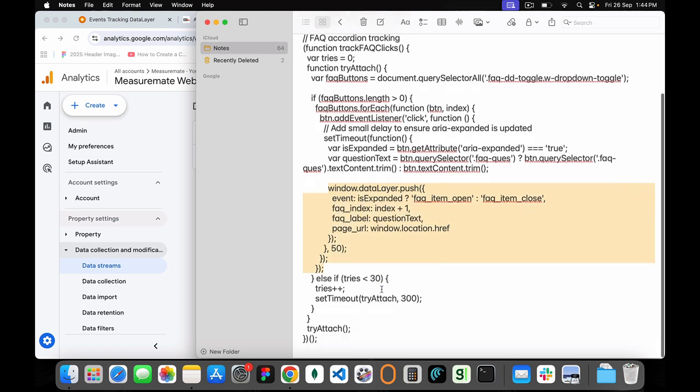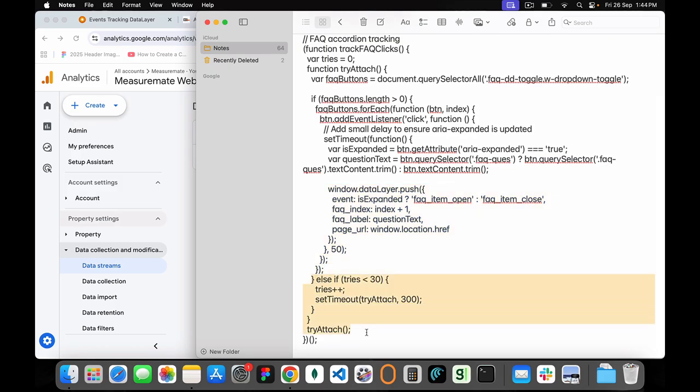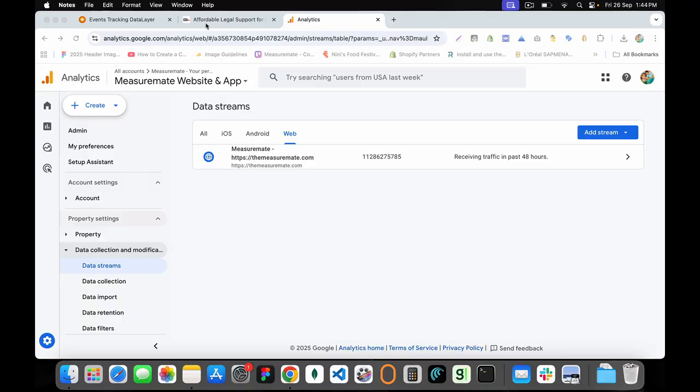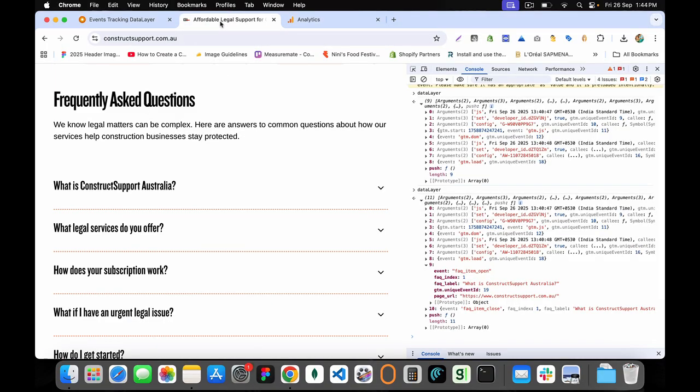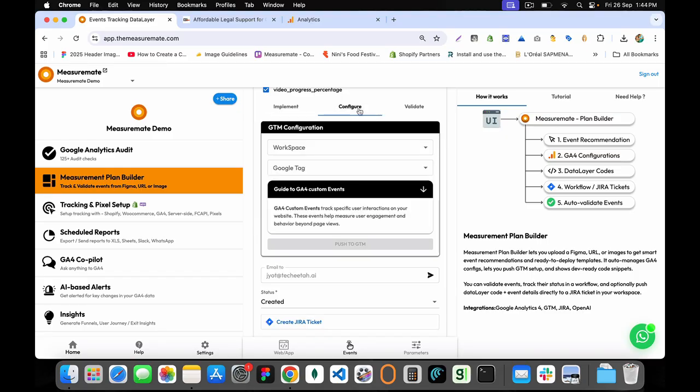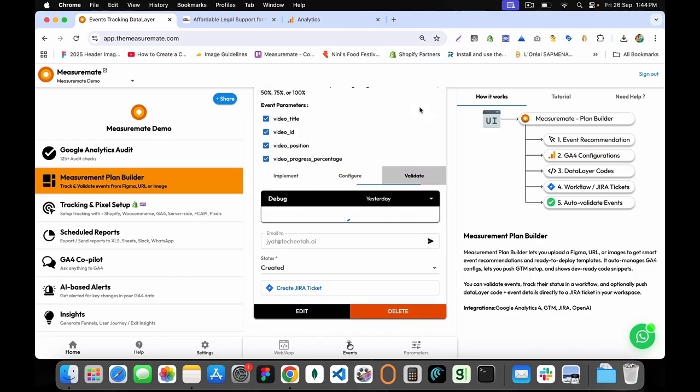It tries to attach this up to 30 times at an interval of 300 milliseconds, so if there are elements which load later on the page, the events would still be attached to these parameters, right? Once everything is done, you should be able to receive these events after proper configuration.